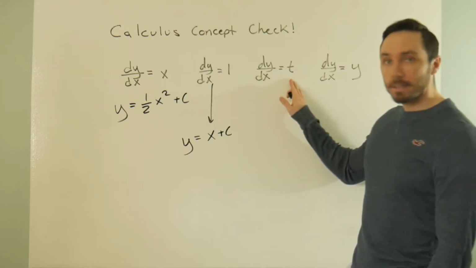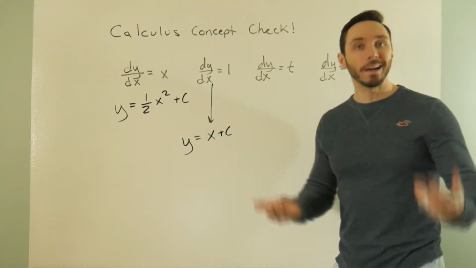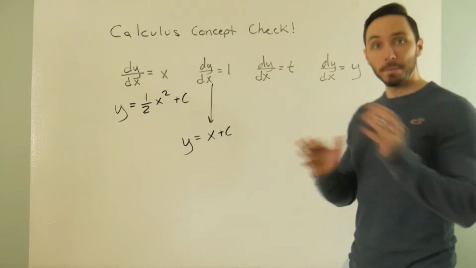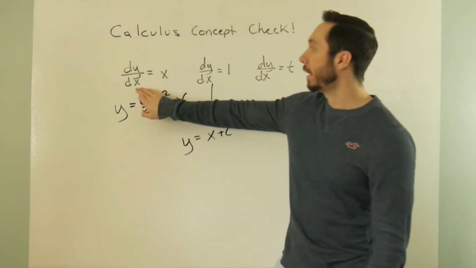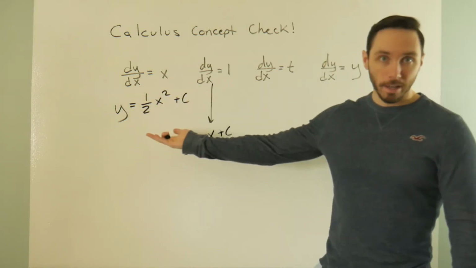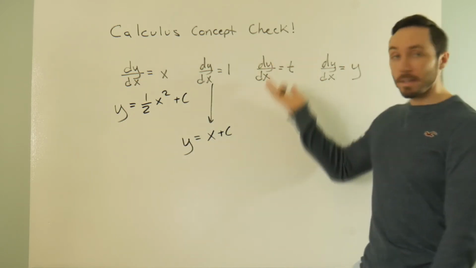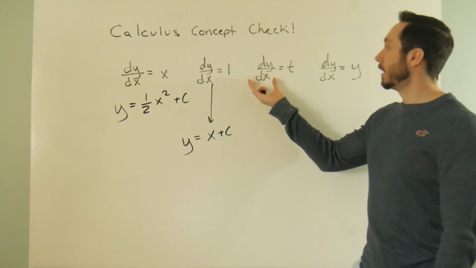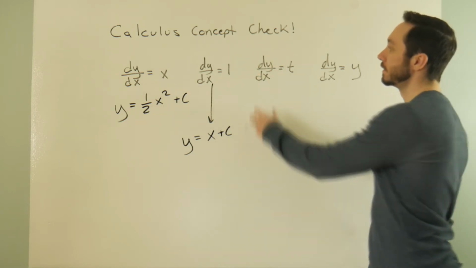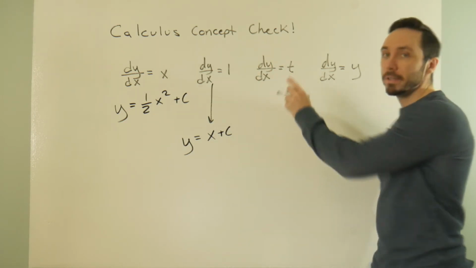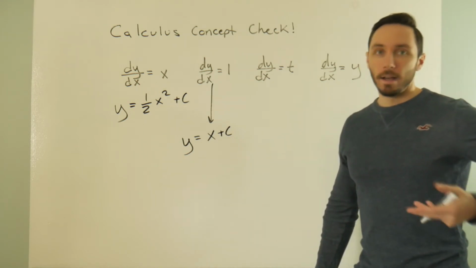Something like t, now that's something to be wary of. What am I trying to highlight in something like this? Keep in mind what variables are in play. If your independent variable is at play, it's just an anti-power rule. But wait a minute, I don't see any of those two variables in the expression dy dx here, so you can just treat this like a constant.